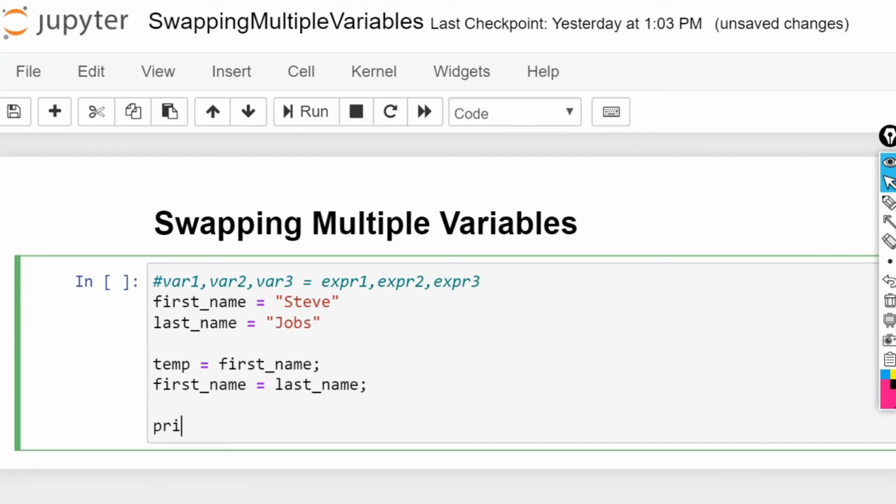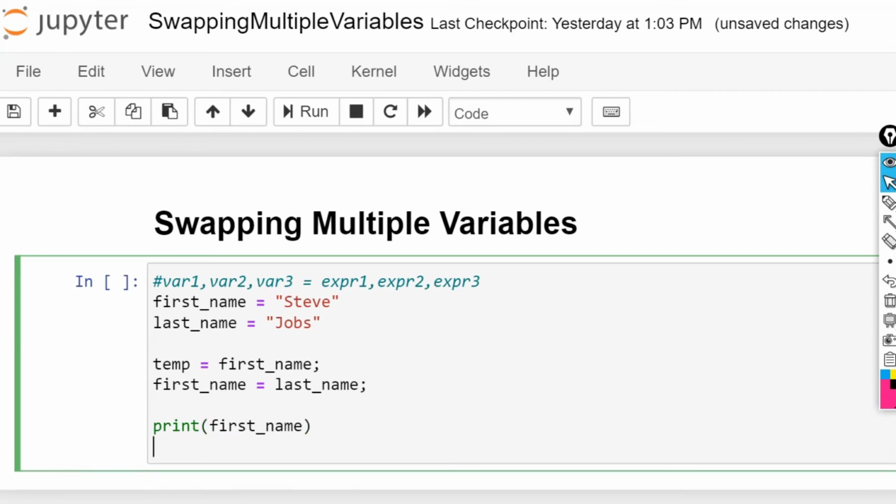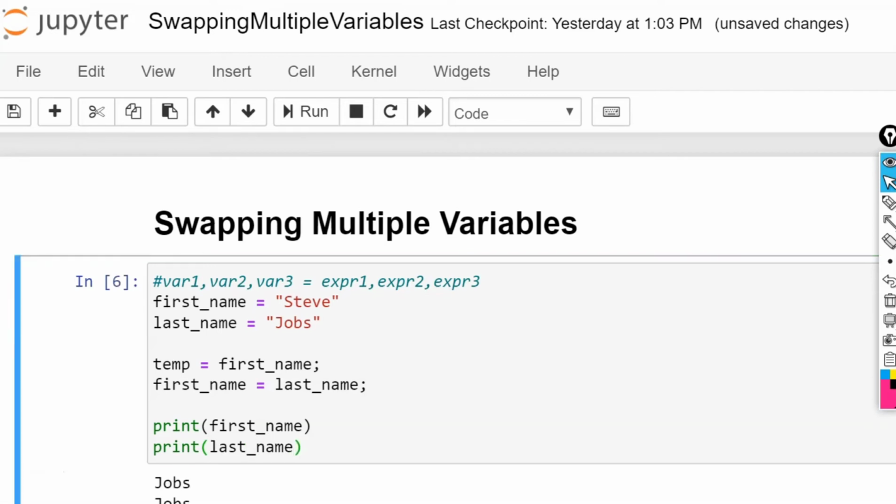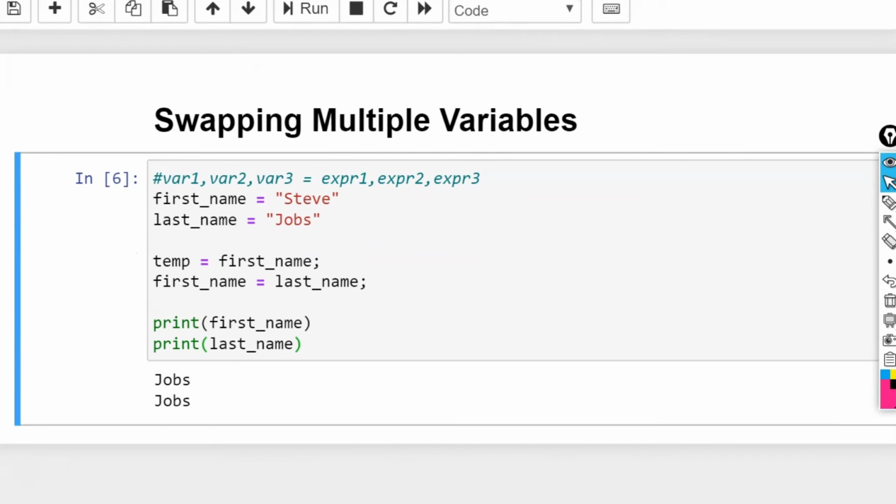So if I go and print the value of first name, and if I print the value of the last name variable, you should notice that both represent jobs. So what happened here is first name value is now changed to Steve. I'm sorry, changed to jobs.